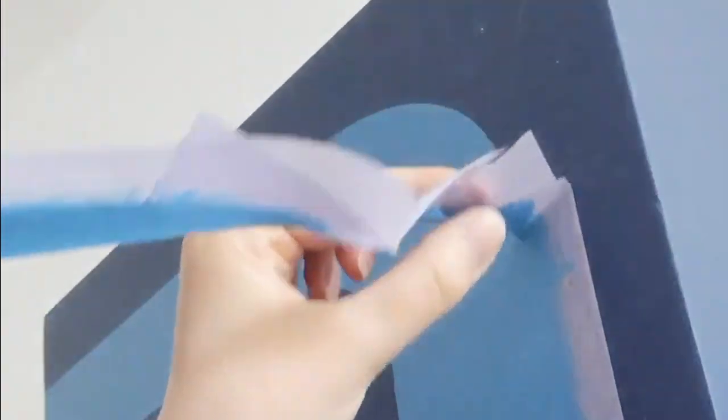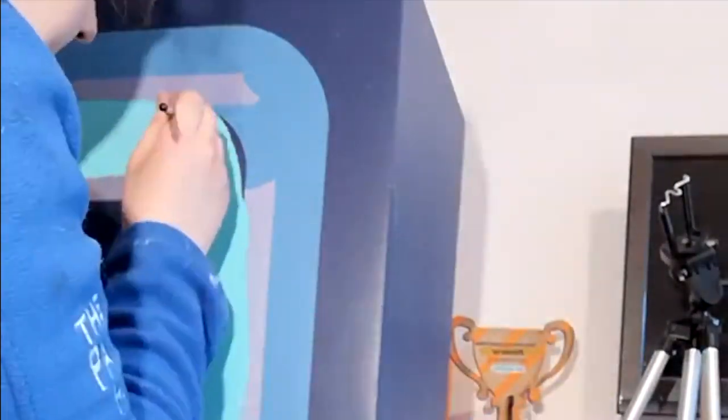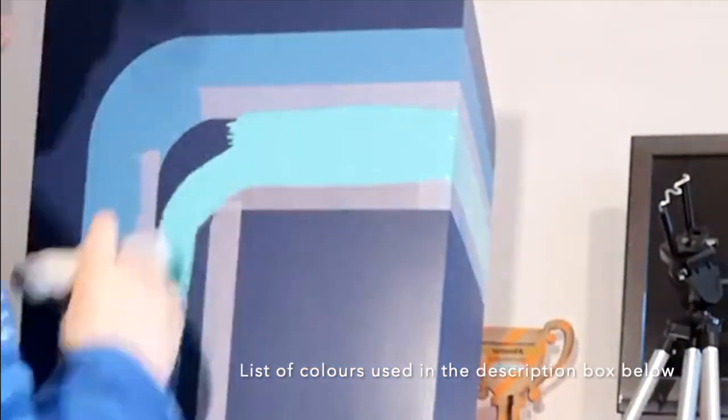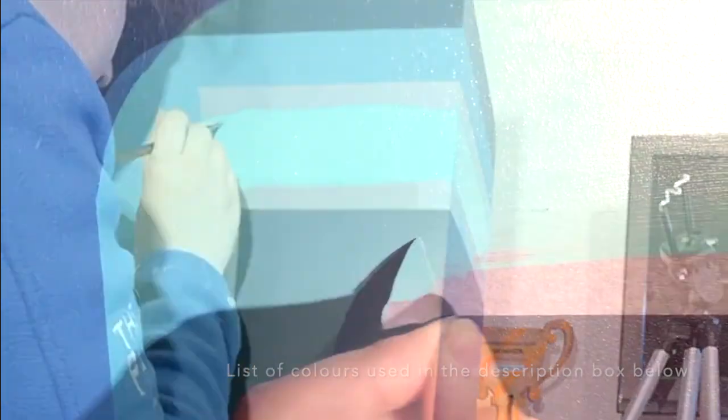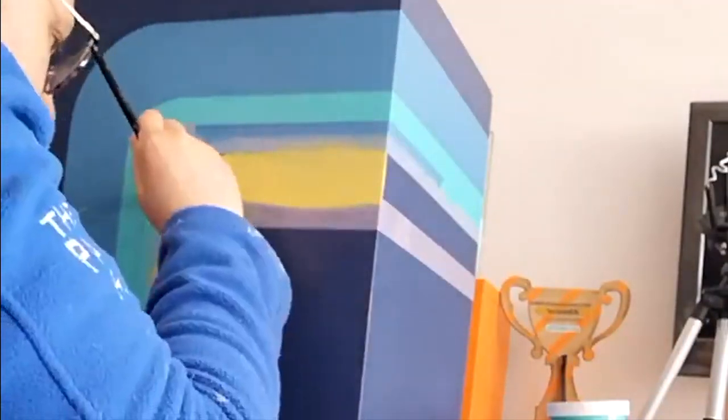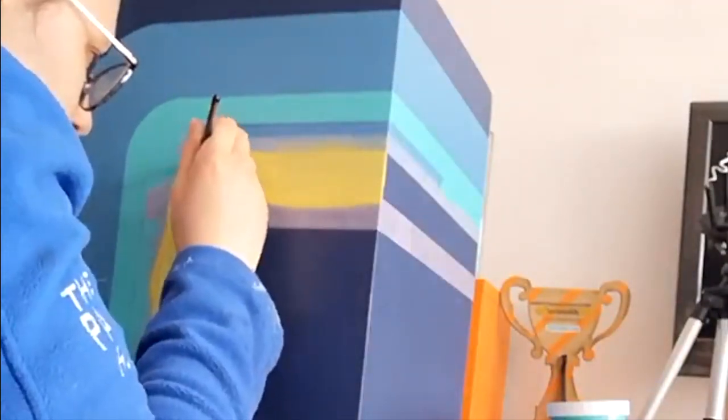So I just painted it on with a brush. I think that was a mix of two Fusion colours, so it's a mix of Liberty Blue and Azure, I think it's called. So for the inner curve, then on the second stripe, I did the same thing with a more extreme curve, but I also just cut in where this lighter colour meets the darker colour stripe.